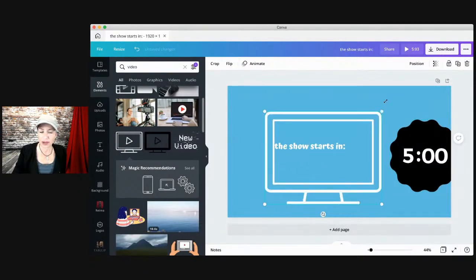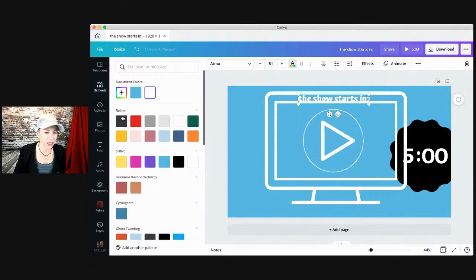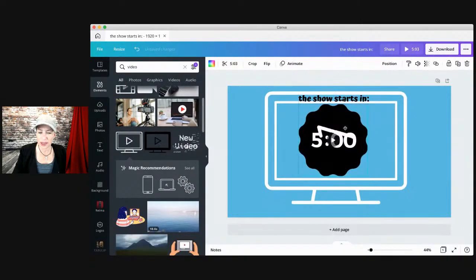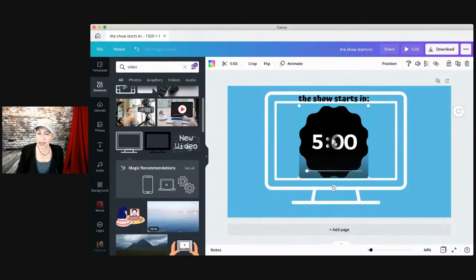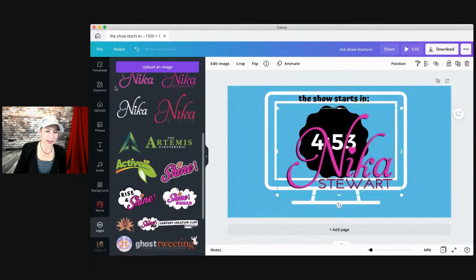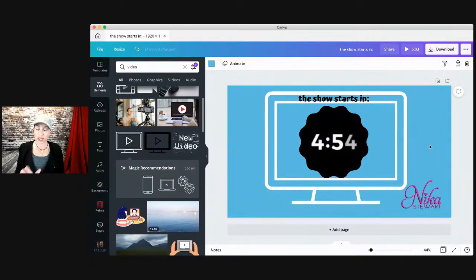What if I even had that and I had this frame? I'm going to make this bigger. I'm going to put the show starts in. In fact, I'm going to put it here and I'm going to change the color to black so I can see it. The show starts in, and I'm going to put the countdown timer in here. I'm going to put it forward so you don't even see that thing. And now this is going to be running. Let's see it running inside the computer. And of course, I can put in my logo. I'll put my logo on the bottom, my name, whatever you want to go in here.